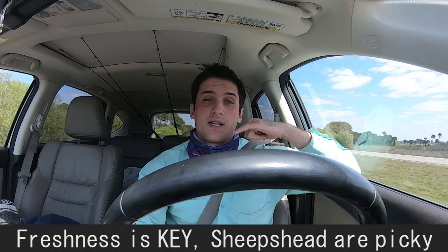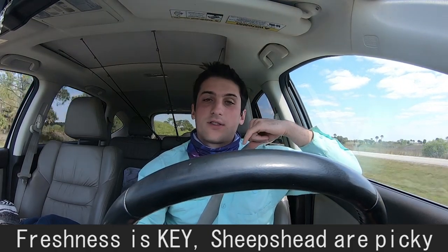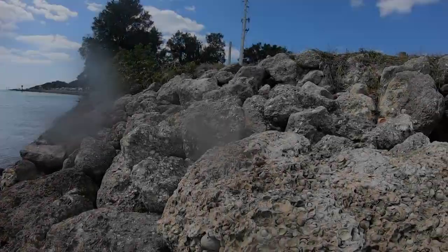Sheep's head will eat anything from fiddler crabs, shrimp, small clams, oysters even. So whatever bait you have available to you, try and get as fresh as possible and then throw it out there on the sheep's head, see if they're biting. If they aren't, try and switch it up. That can often lead to more bites. The other day they were hitting live shrimp, so that's what I'm gonna use again and toss it out there and see what happens. Let's get to the water.